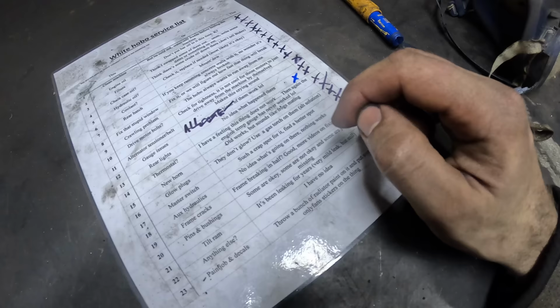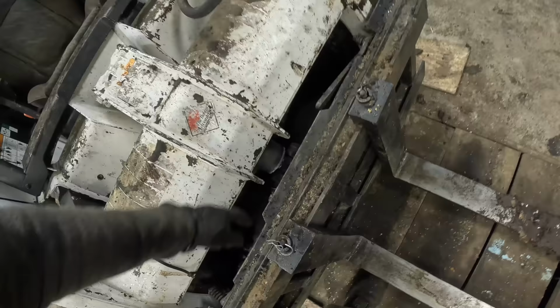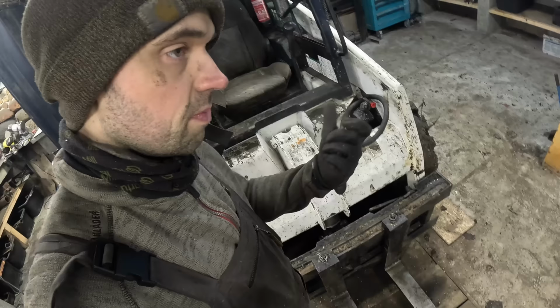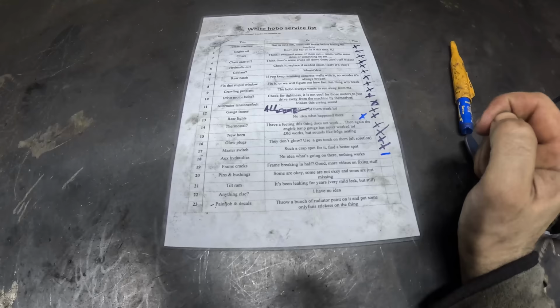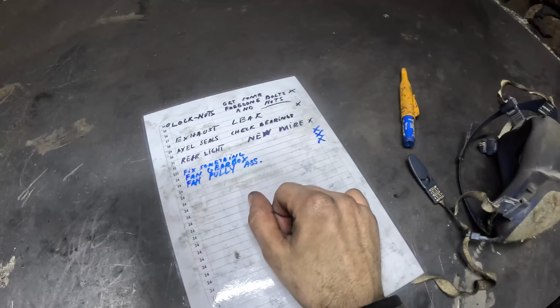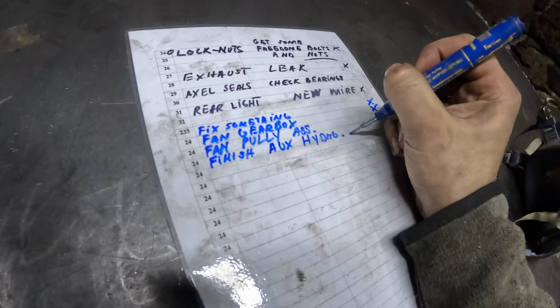Tilt ram. That thing there. So I actually need to open that up, replace the seals and do something about that dent. Anything else is most likely going to take forever. And then we got that paint job to do. Some axle seals and bearings. It's still bad. And I'm pretty sure I will add a bunch more stuff here. Gotta figure that bunch out.